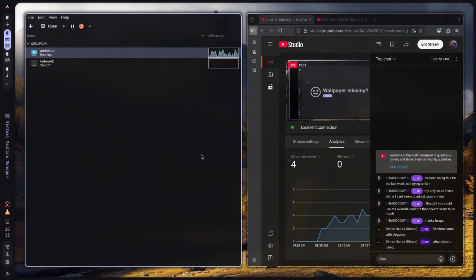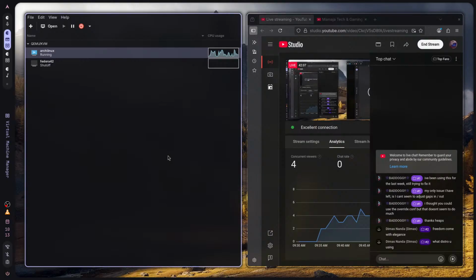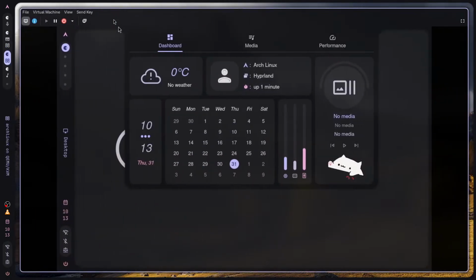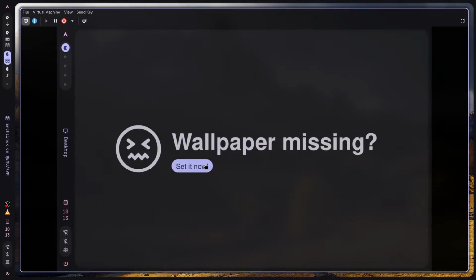So the live will be ending. No, it won't be ending. Should I try using Fedora to try and install the thing? Because I promised, in fact I just said that I will try and install it on Fedora also. Let's try it on Fedora and see what Fedora will do. So with Arch Linux I got it installed, everything is set up, it's running away.